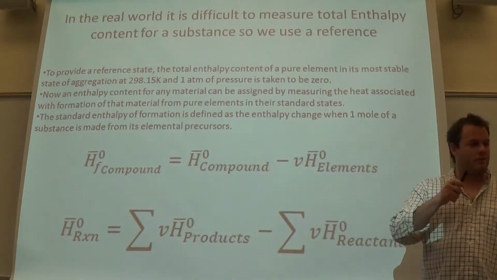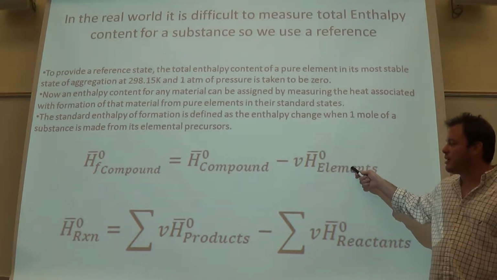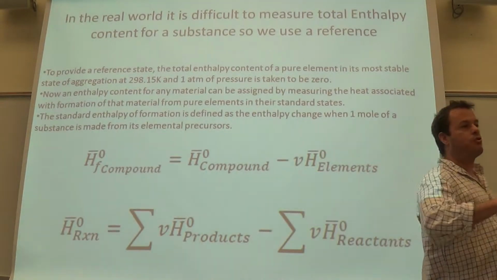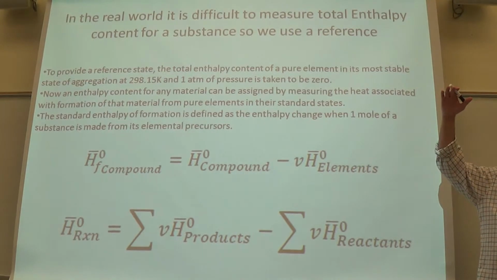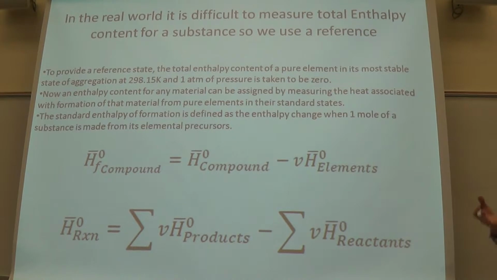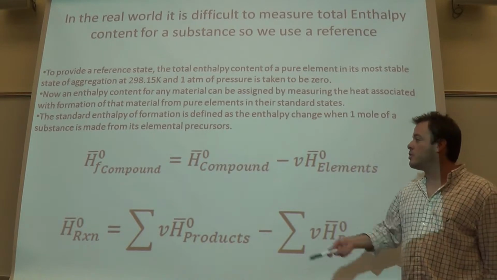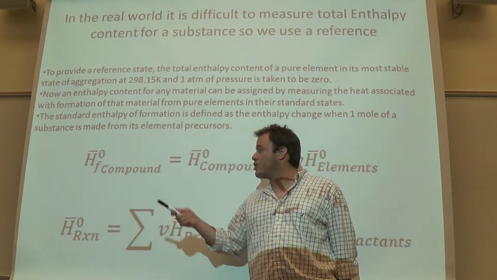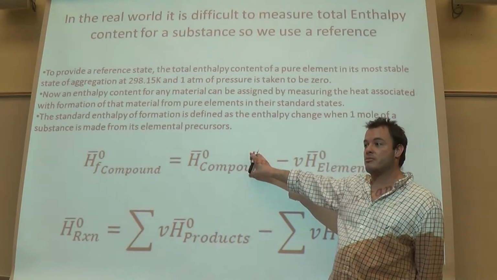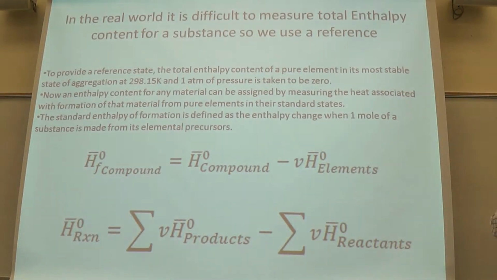And I should have defined this, sorry, I get ahead of myself. These enthalpies of formation are defined for producing the products at a specific state. So I told you that the elemental precursors, we take their enthalpy of formation as being 0 at some standard state, usually 298.15 Kelvin, 1 atmosphere of pressure. We also say that H naught of formation is the enthalpy associated with producing the product at some standard state as well, some reference state, which is usually 1 atmosphere of pressure, 298 Kelvin, right?